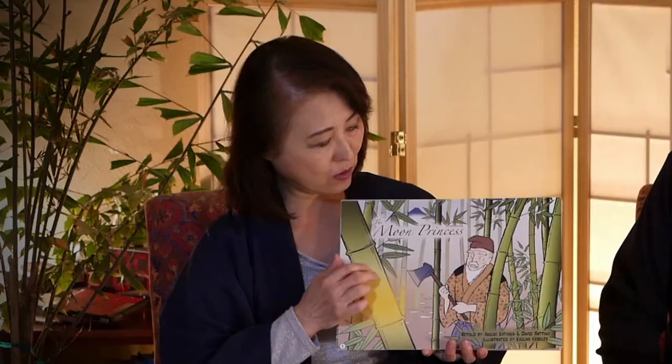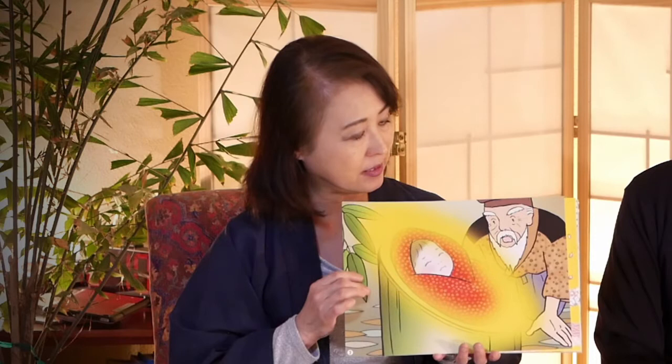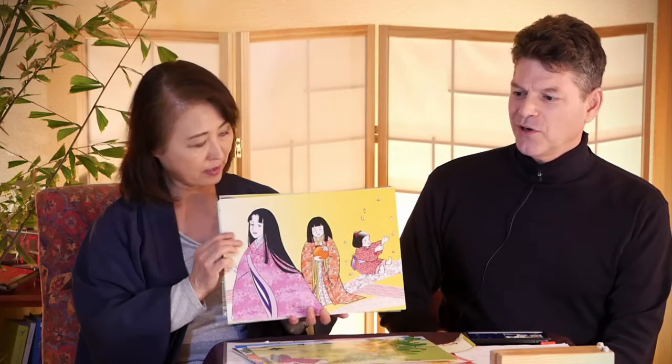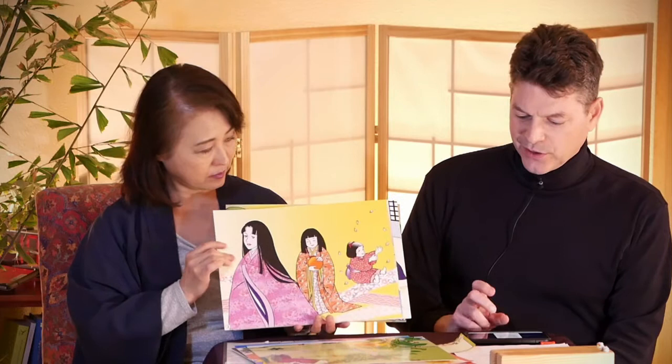Okay, so the old man found something in the bamboo, the bright shining bamboo, and he found it go like this, kind of slowly, and then like. So the moment of sliding the card is the time of the concentration of the audience. So we use it very often in our performance. And then the next card is like the Moon Princess grows really fast. She grew into a young lady in 3 months, like this. So the card is traditionally drawn from left to right, and so we designed the artwork to kind of evolve from left to right as well as it's being unveiled.